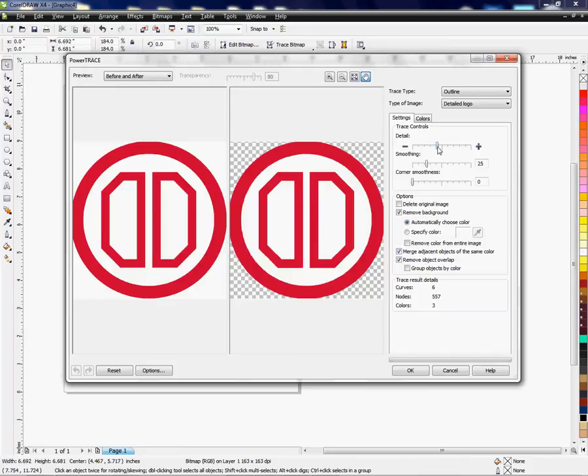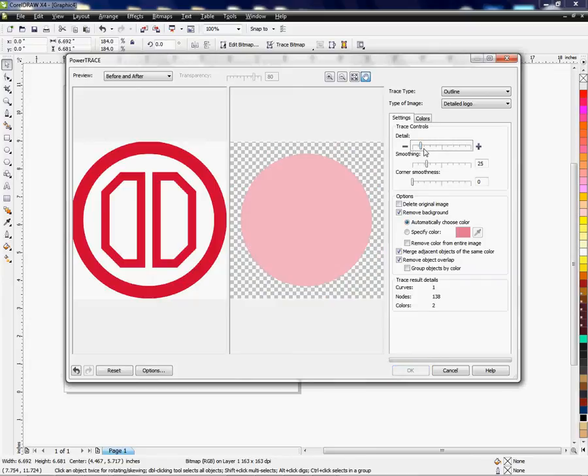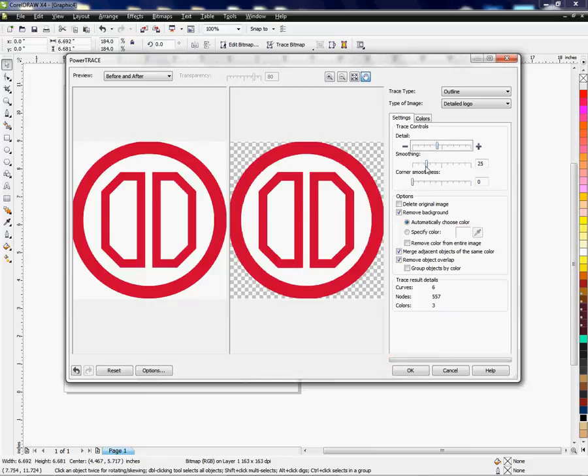I can use my slide bars here to detail the image or just do a little testing to see what changes will occur as I gradually slide the tool. Most of the time I don't have to do it if the image is simple enough, but for more complicated images you may want to use these slide bars to get a better result. So once I'm satisfied with the bitmap, I've got some smooth edges here, and everything looks almost the same as the bitmap, I just click OK.